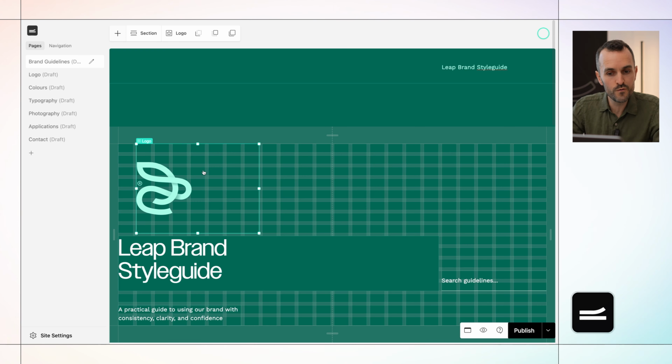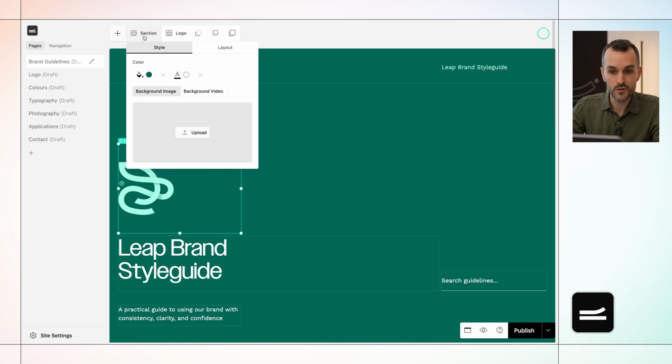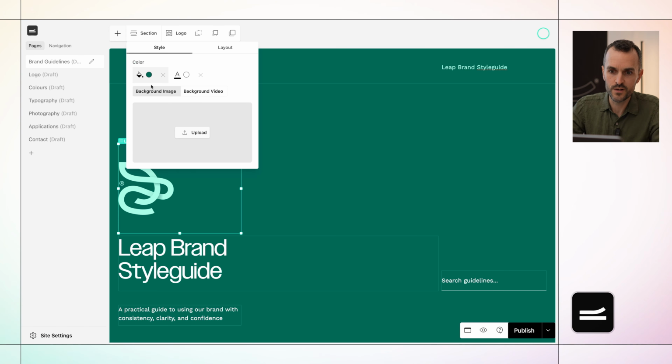So we can move blocks in what's called a section. A section is like a row on our page. Whether you're on desktop or mobile, sections always stack vertically down the page. And inside our toolbar, you'll see some of the options that we have for styling each section. For example, we can change the background color quite easily by using this color fill dropdown. We'll just keep it a teal for the moment.